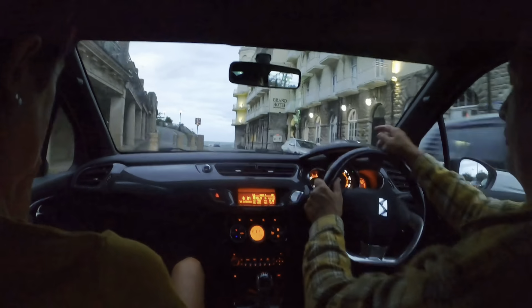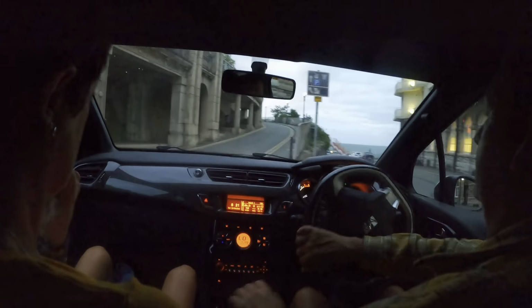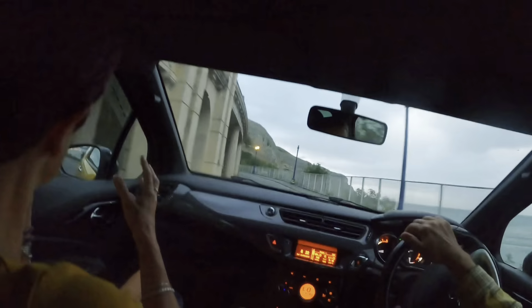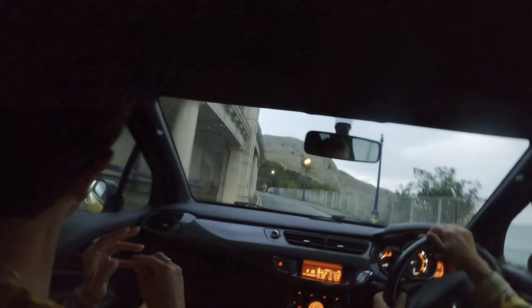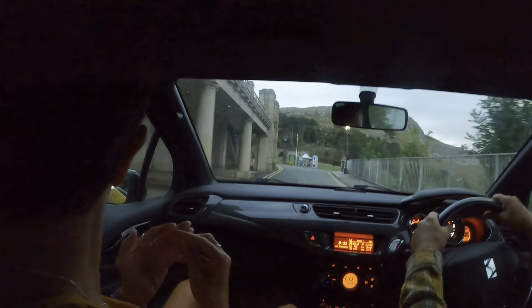So let's go left up here. If we go the coast road, we went straight up, didn't we? So now we're going up here. We went down there, now we're going this way. This is actually a Victorian listed structure, and I think the notice board, like the Facebook thing, they actually ask locals to give them ideas of what it could be changed into. They can't change it too much, but what we could actually use it for, rather than just put benches there.